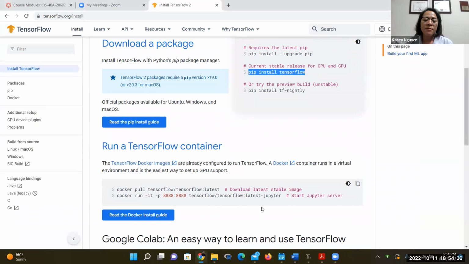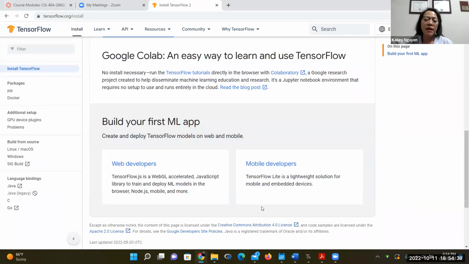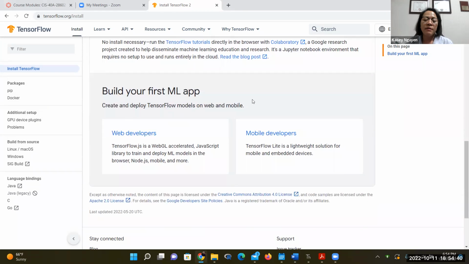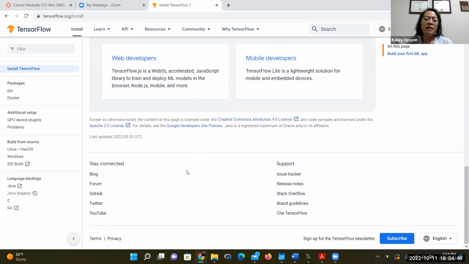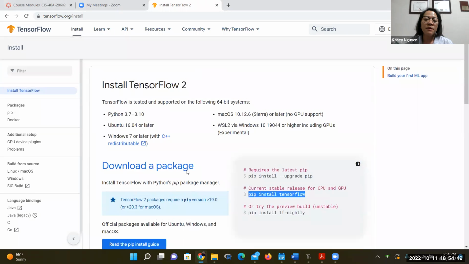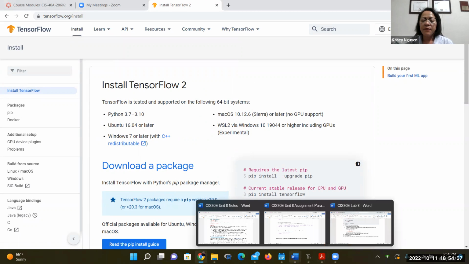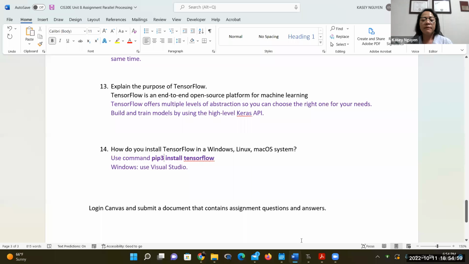And then there are other options in the user guide that you can look at. And then if you want to work with ML for your app, it walks you through how to do that. So definitely a useful resource. And then there's the API section. Okay, so that will be for the ML.